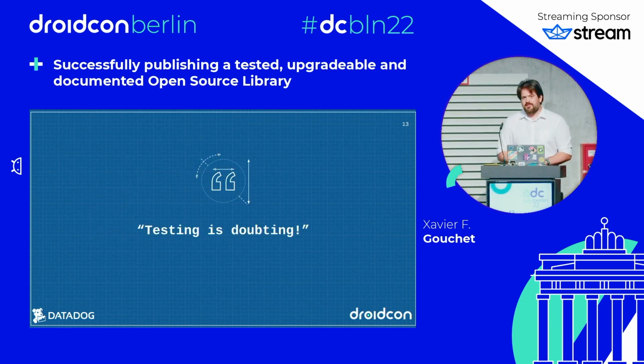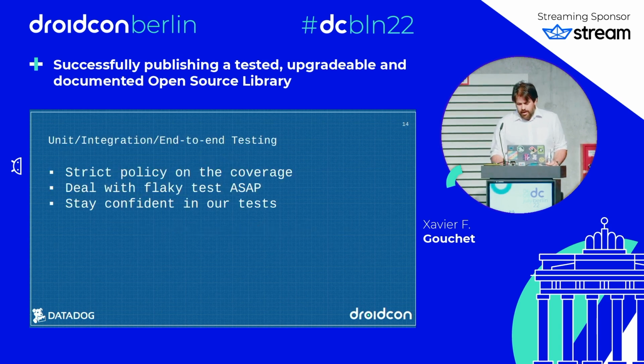And then we have lots of tests. And maybe some of you have heard this quote, which is "testing is doubting." And I do agree, testing is doubting. But most of the people that use this imply that doubting is a bad thing. Doubting is good because you need to doubt that your code works to write good tests. And you need to doubt that your code is going to work until you have proof that it does work. And that's what the tests are here for. The tests are going to run against your code, and they're going to say, yeah, actually, it does work.